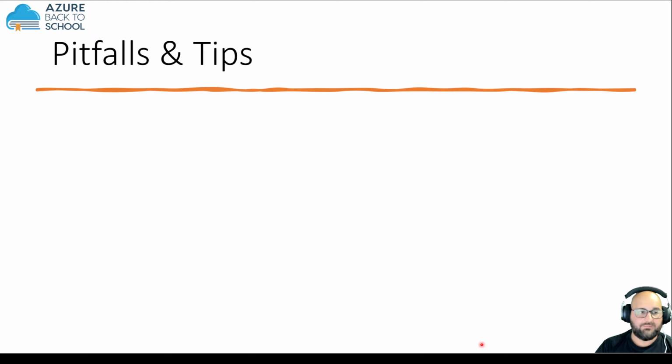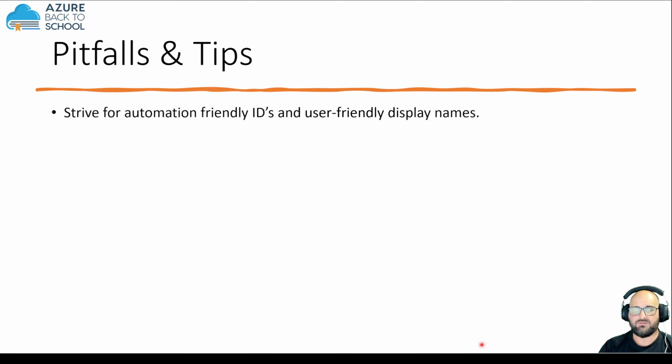A couple of pitfalls and tips with regards to management groups. Well, strive for automation-friendly IDs, because you want to vend this. Your automation needs to be empowered by basically your naming convention in this case. And you've seen I've done that by saying MG prefix and then actually writing the tier, and then 10,000 in 3 and 1 in the 10,000 means that it's tier 1, etc., etc. And use the friendly display names for human interaction.